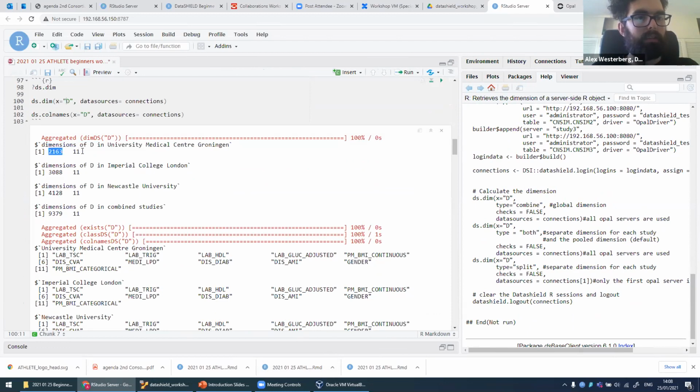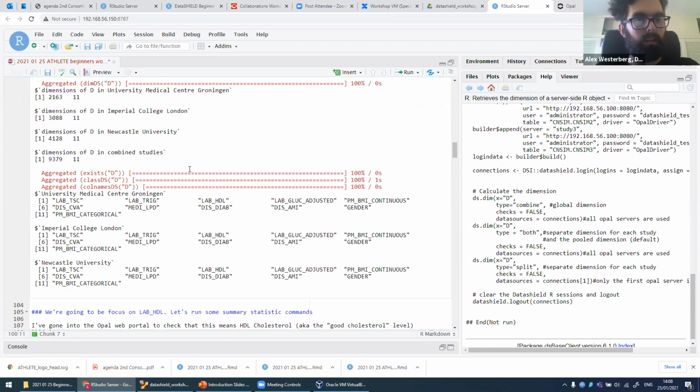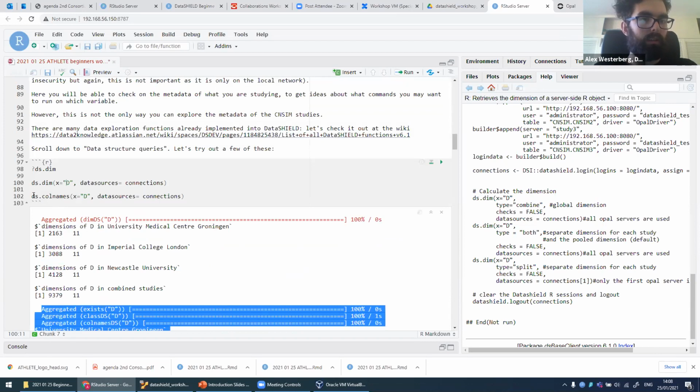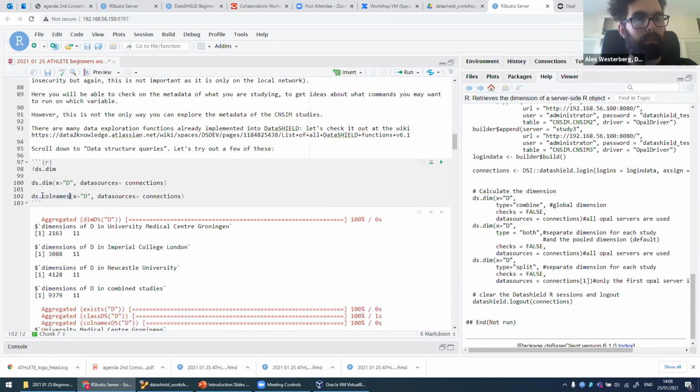So the dimensions of these data. All three servers have 11 columns, but the first one has 2100 rows, then 3000, then 4100. And then the final line is the combined studies. It adds all the rows together and gives us 9,300 approximately. Then this is the printout from the second function. The second function I asked for was column names.